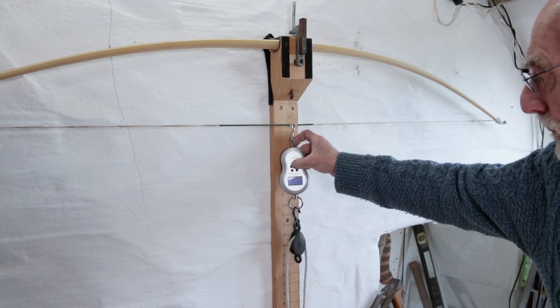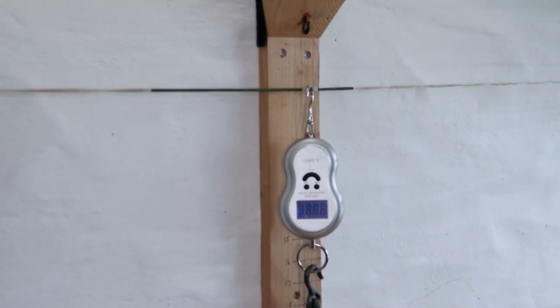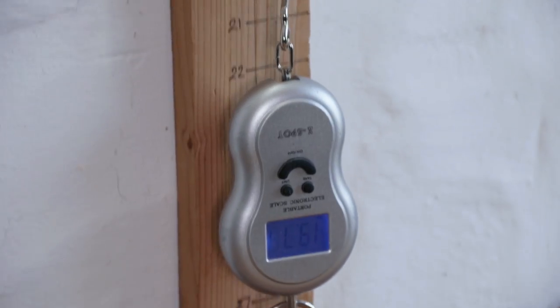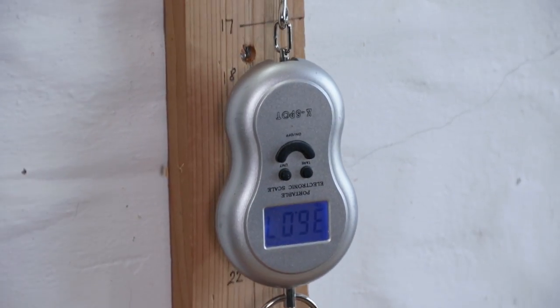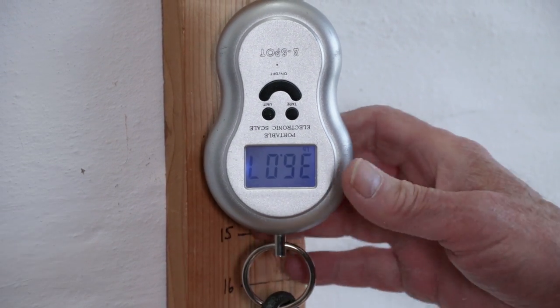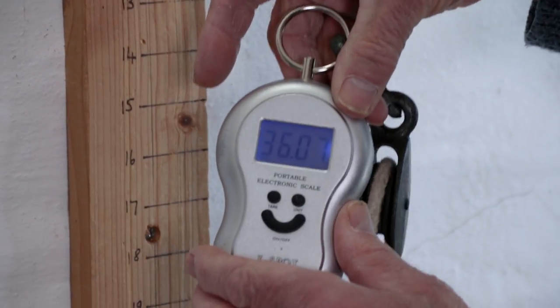Richard's using an electronic scale here, but any kind will do. The advantage with this one over a mechanical one is it will display the highest weight it got to during the pulling and remain on the screen as you walk back to the tiller. As it's come out at 36 pounds, we'll mark the bow at 35 as it will lose a pound or so during its first initial use when in the hands of the customer.